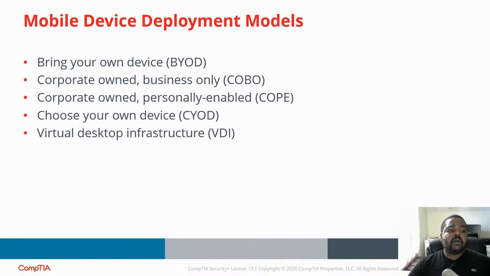So you have some places that go with this model because it cuts costs, right? But some others may issue you a phone. They may tell you to choose your own phone, so they may have different carriers and tell you to pick between an Android or iPhone or what have you. So there are different types of deployment models, but the one that we really want to focus on is bring your own device. That's the one that poses the biggest risk, in my opinion. Being able to let you just bring in whatever phone you have, and now you can open up business documents on your phone.